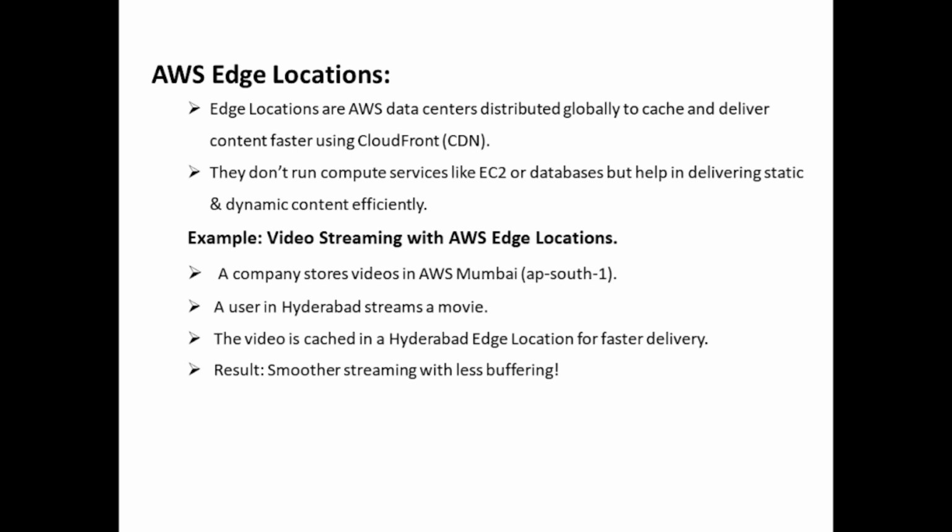So next time when the same user tries to stream the video, it will be delivered to him at low latency. So in this way, the video is cached in Hyderabad edge location for faster delivery. So remember, edge locations are all about speed, performance, and better user experience, especially when content is accessed by people across the globe.